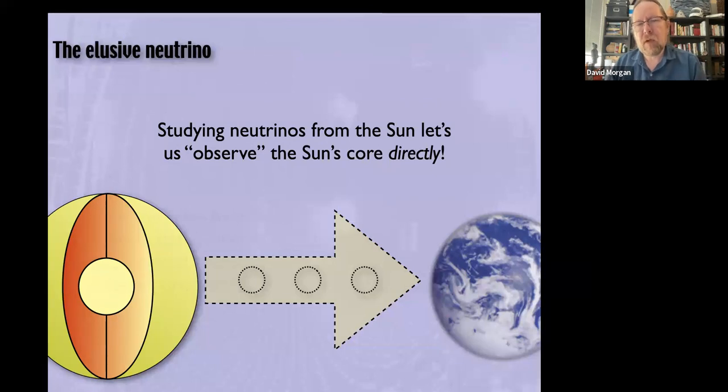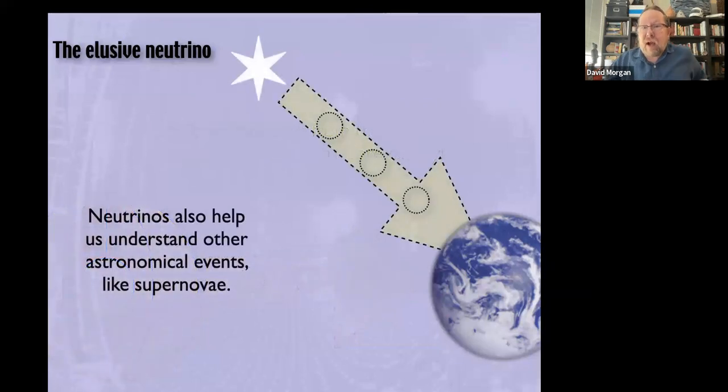Okay. Neutrinos are also created by other astronomical events like supernovas. So what's a supernova? First of all, we haven't talked about them yet. A supernova is a star that blows up. And usually it's a star that is super far away and we couldn't see it at all before. So the star just suddenly appears in our telescope that we hadn't seen before because it's just exploded and gotten a billion times brighter.